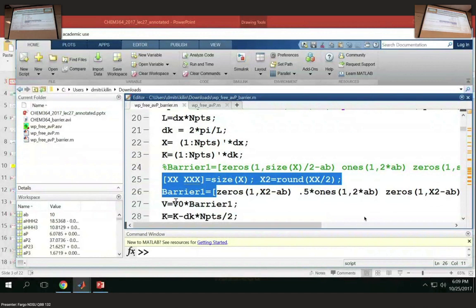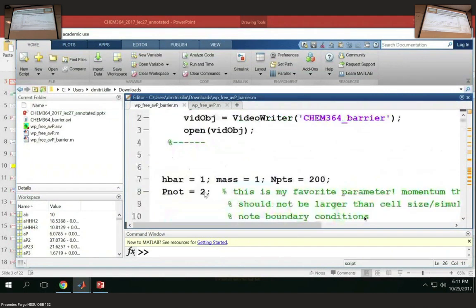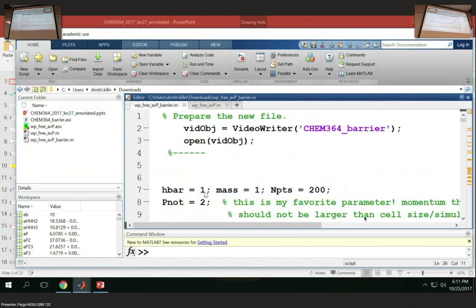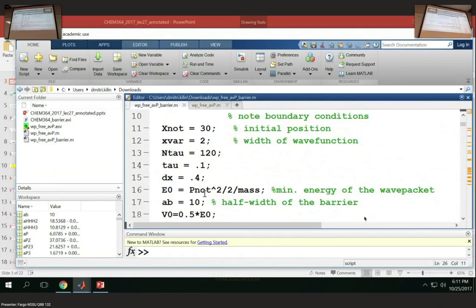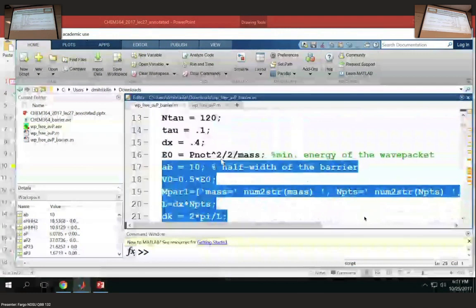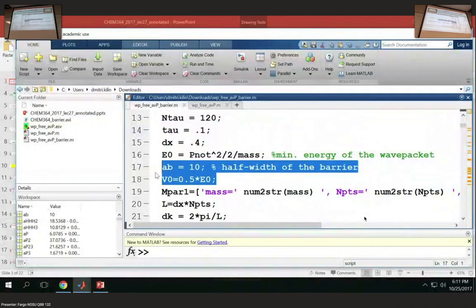Where do we set up this V naught? You are free to set it up anywhere you like. Just for comfort of initial consideration, I did place it as a fraction of the initial energy.